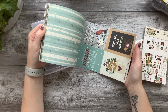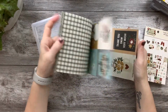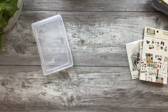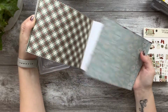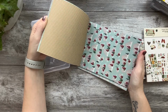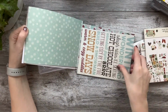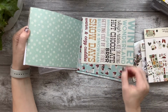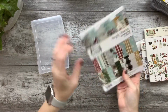I wish they'd quit doing these journal cards like this, but I love the birch. But yeah, I can't say no. You can tell they're older pads because they just collapse, which again would bug me if I was paying full price for them. If I was paying full price for it and I got that, I'd complain, but I'm not.